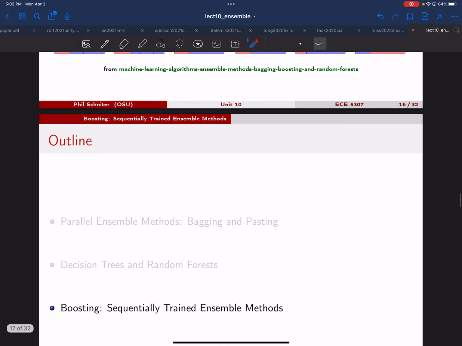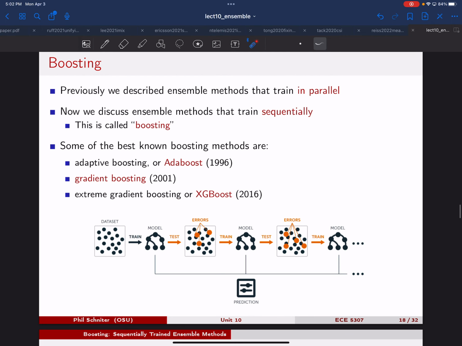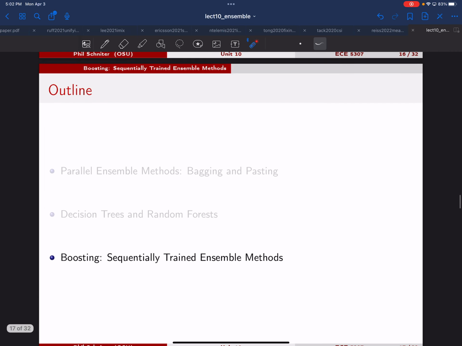Next time, we're going to talk about a slightly different way where instead of training trees in parallel, we're going to train them in series. We'll train one, look at how well it's doing, look where its errors are, then train another one that's trying to correct the errors from the first, and then another one that's trying to correct the errors from the second, and so on. Then we will combine all those together to make our strong learner. So that's what we'll talk about next time.